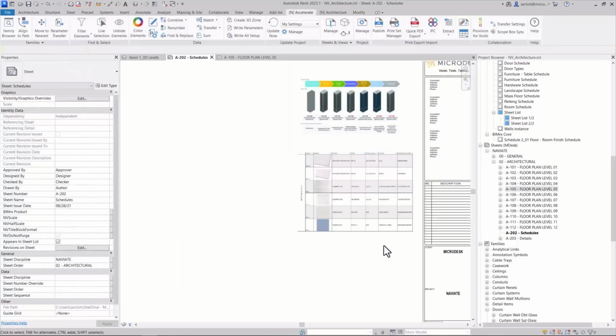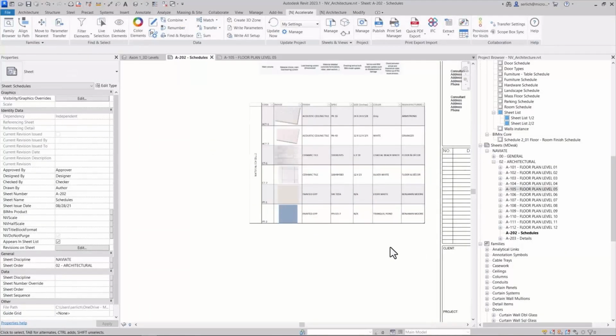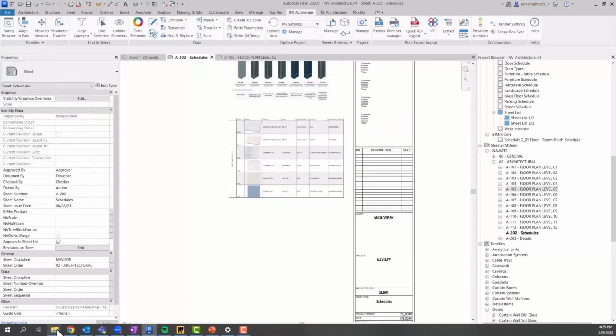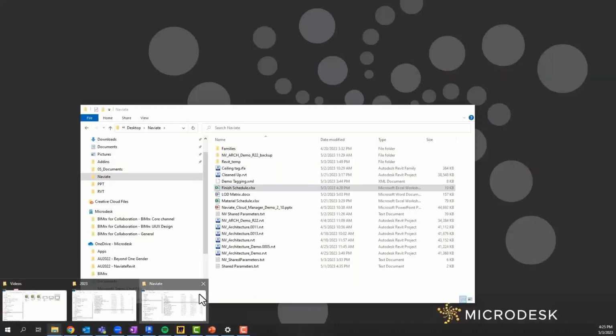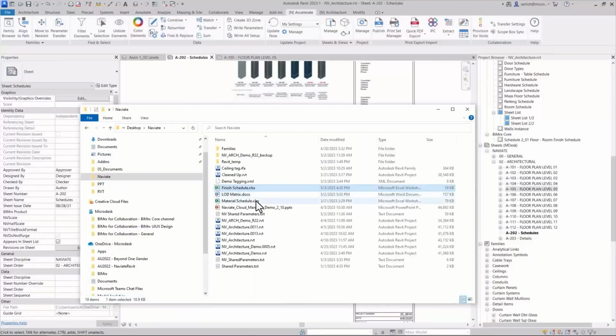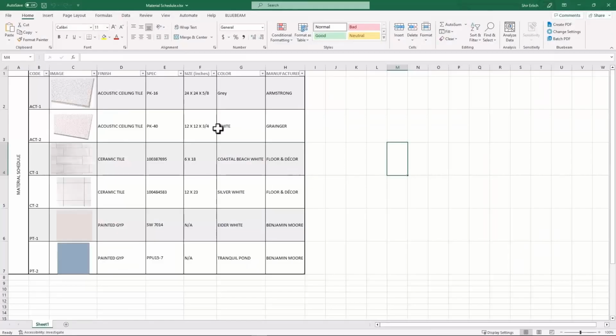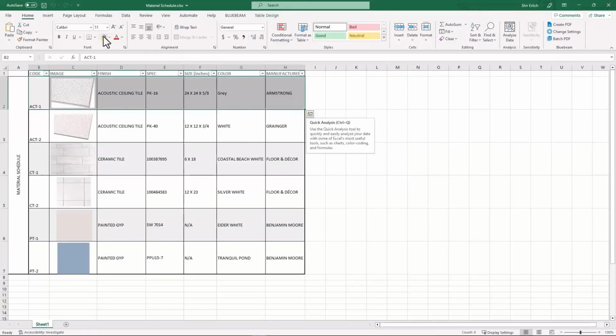So let's take a look at how the updating works for this. We're going to open this Excel file and make some changes to it. And we can make multiple changes. We can change data, we can add, we can modify, we can change coloring. So that's what I'm going to do here. I'm just going to do a simple change that modifies the color of these cells, just so we can see that, kind of obvious that this is a change.